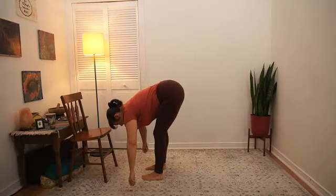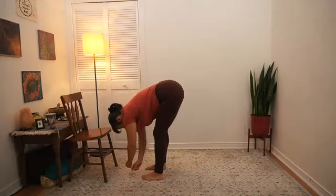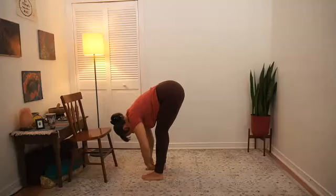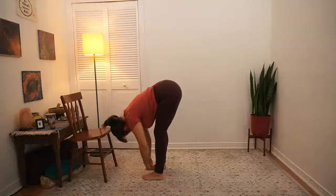Arms could dangle down. You could keep the hands on the chair or a couple blocks. Just feeling the support of the legs while we do our best to rest through the length of the spine. Maybe rolling the head a little in each direction, nodding yes, nodding no.